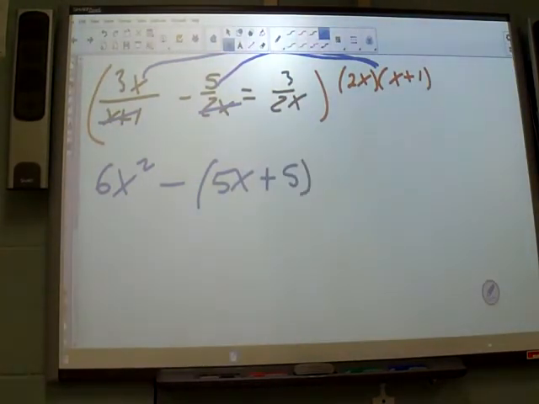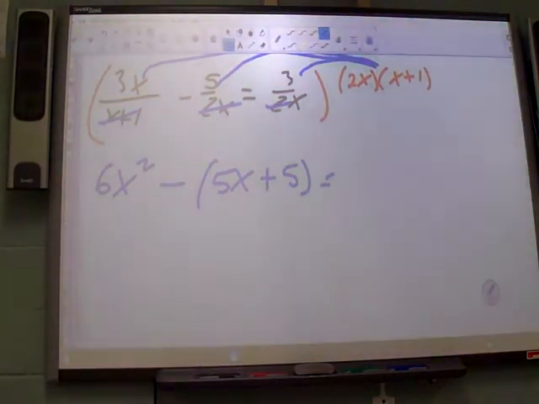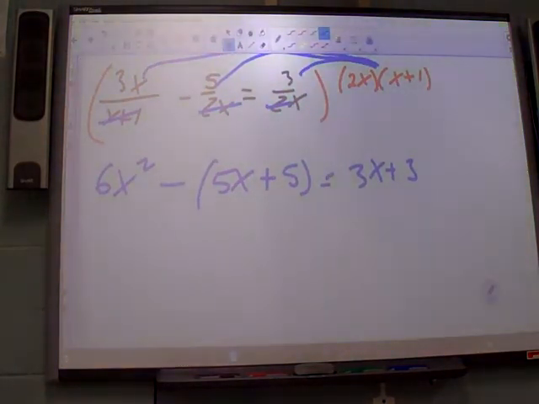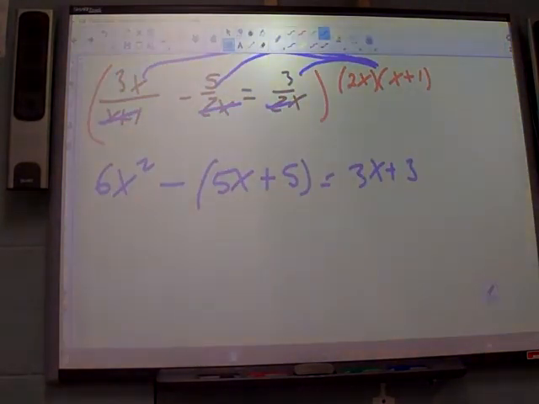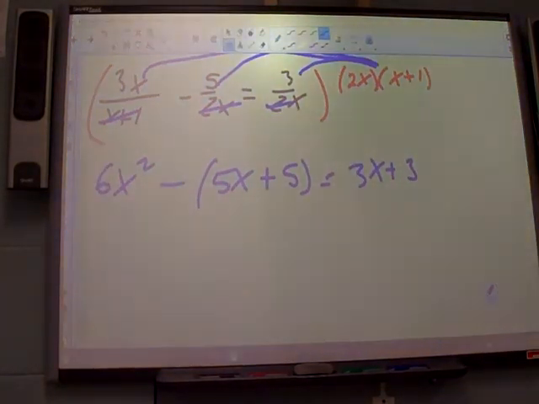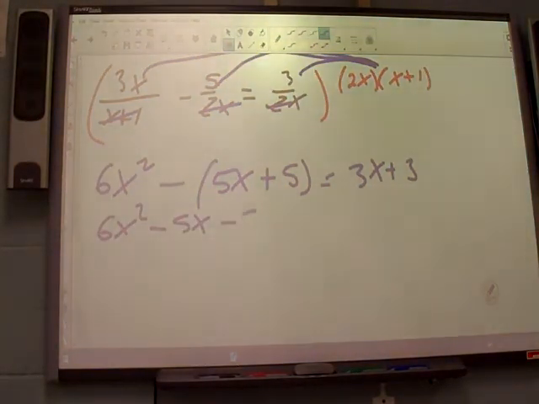5x plus 5. Now I put that whole thing in parentheses so I don't forget that subtraction is supposed to subtract all of it. Remember in the Yay Math video, he went ahead and distributed a negative on that. If you want to do that, you can. Equals. Grant's right, the 2x's cancel out, so I distributed 3x plus 3. Very good. Can you solve what's in parentheses first? I can't combine like terms, since it's a 5x and a 5. I'm just going to write it all as that subtraction problem. This means 6x squared minus 5x and then minus 5, right?